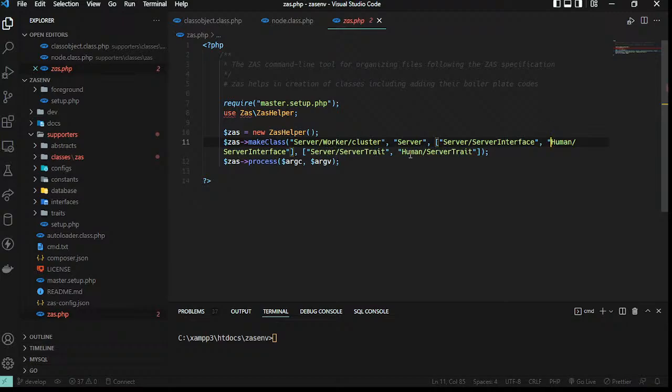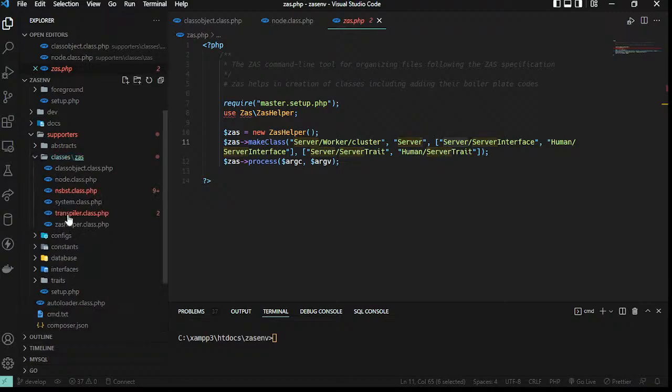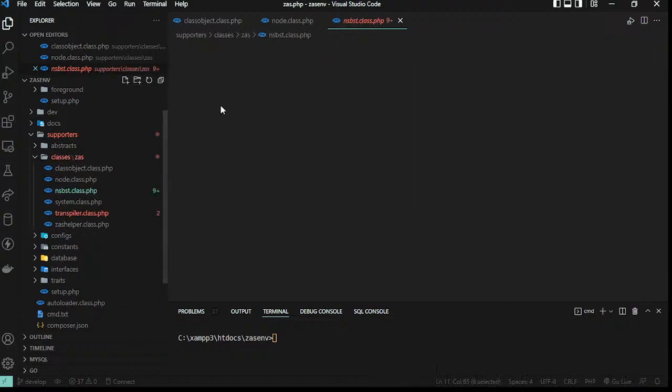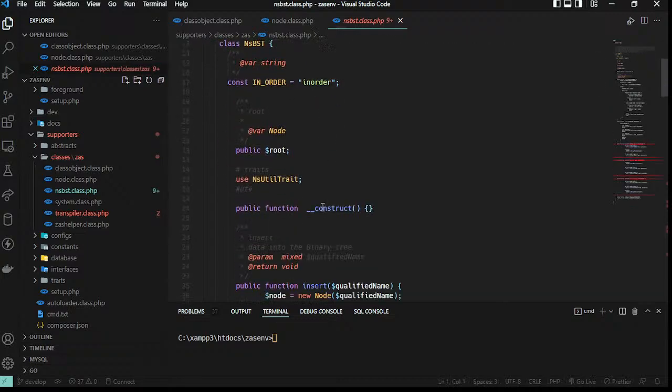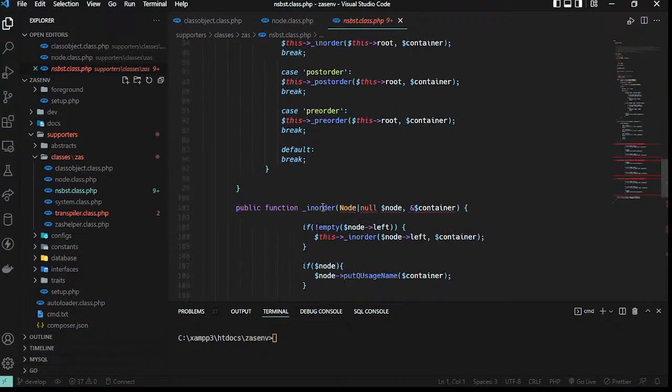Now this will go ahead and give them an alias, because server interface and server interface have the same name, even though they have different namespaces. I used a binary search tree to find duplicates, and you can find that in the NSBST class, the namespace binary search tree, and this is how it looks.